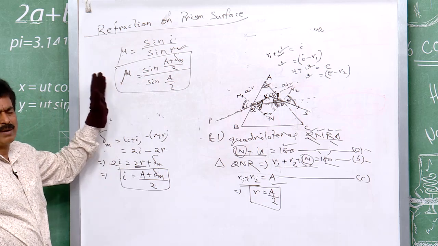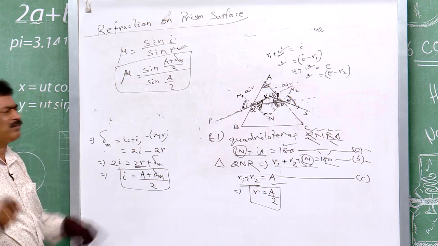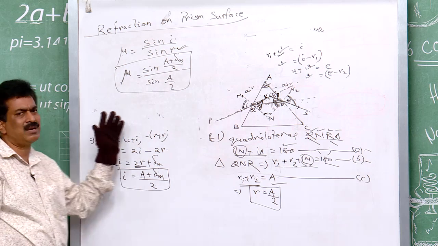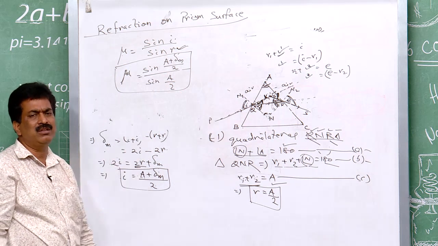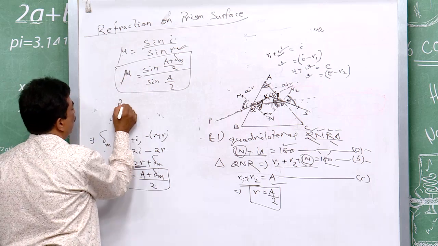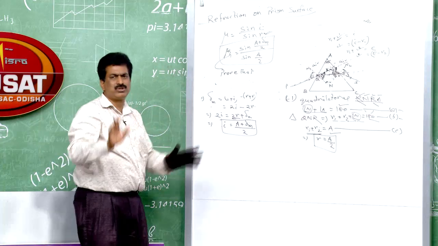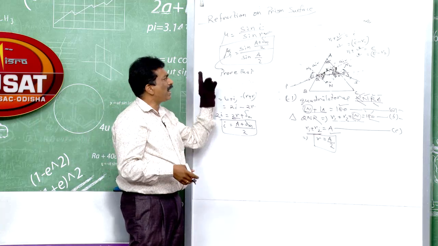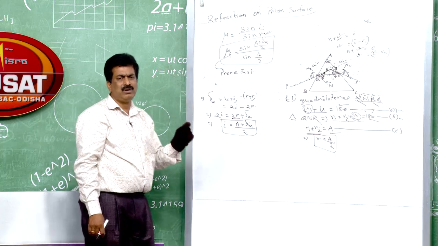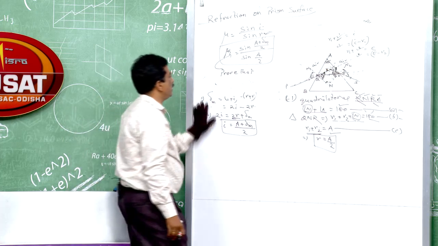So my dear students, you have gone through the practical classes. In those practical classes, in theory you only know the formula mu is equal to this much, and this is its complete derivation. So when you face the examination, particularly the board examination, the question will come in two different ways. If it is written that prove that mu is equal to this much, the question will come directly. Or it can say find the refraction, how it is happening for the prism surface, or find the required formula for the refraction on the prism surface. Likewise the question you will face.